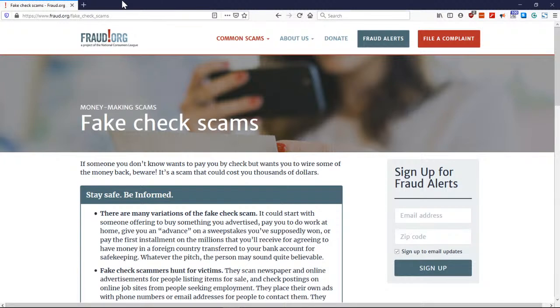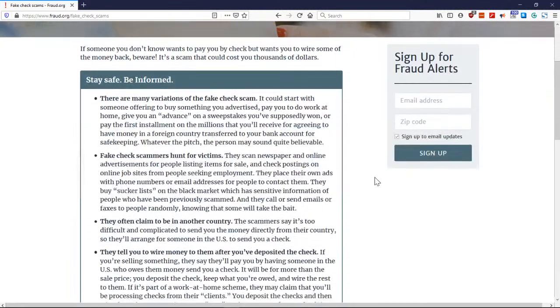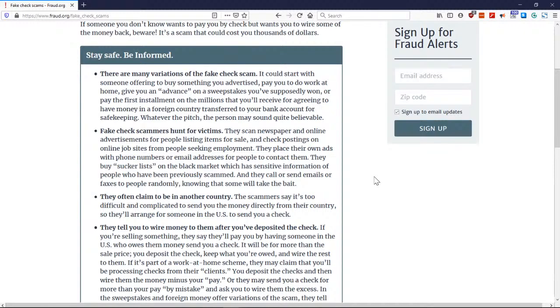So what exactly is the check scam? Well, a big one, and we still receive checks in the mail from businesses, don't we? Basically, someone contacts you, and if you're a business that accepts credit cards, especially a small business, maybe you're saying, hey, I'll cook some baked goods, and I'll use PayPal or Square, one of those companies, and you build a little website. Well, you might be inundated with calls that say, hey, can you overcharge this credit card for me? I have another service, and then send some money to someplace else. So that's a scam as well. It's like stolen credit card numbers.